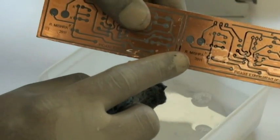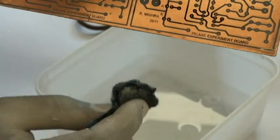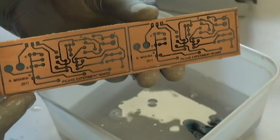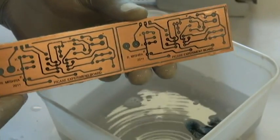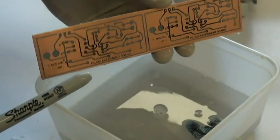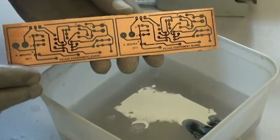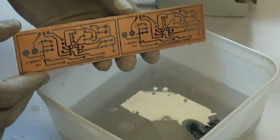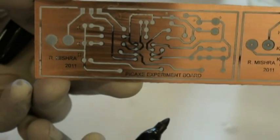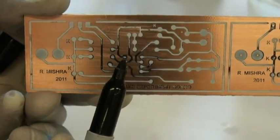You can see my name coming out pretty clearly. There is a label on the board so all the letters and everything come out very nicely. Check each track and pad to see if they are all intact. If not, we use a sharpie pen to fix those tracks that are broken. Before you use the sharpie pen, make sure that the board is completely dry, otherwise the pen mark starts fading away or smudges a lot. If you look over here there are some broken tracks right over there — probably need to fix those.